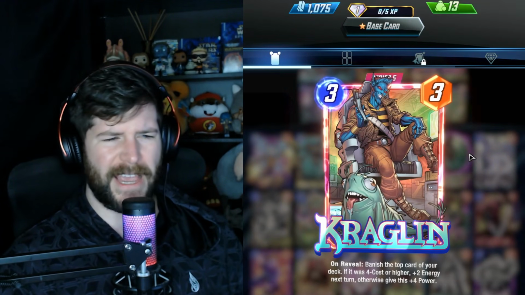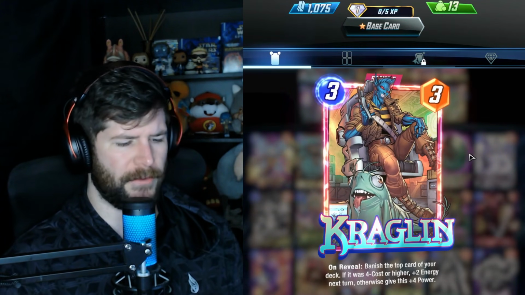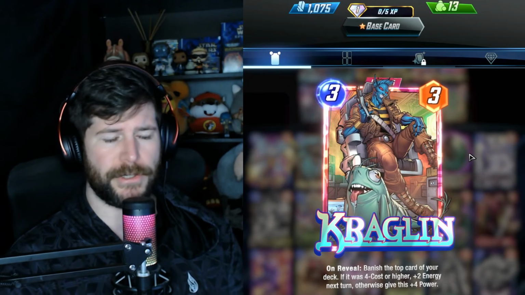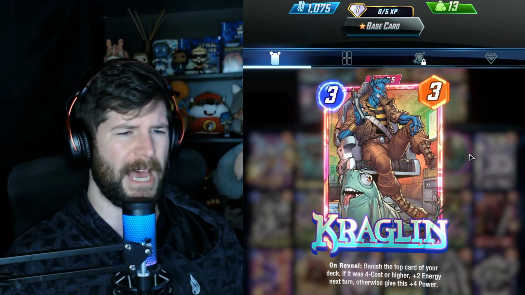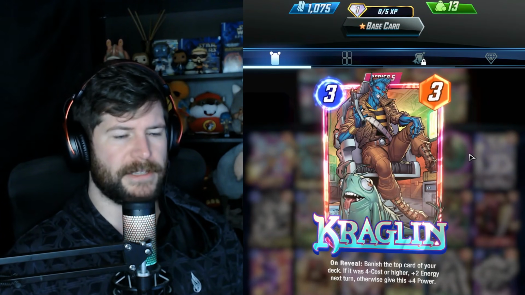Now, maybe there's some decks that don't mind if either one of them happens. Maybe there's just a curve deck that is okay with getting a couple extra energy and pushing up to a 6-drop, and then getting a 3/7 is just fine, but I'm not exactly sold on it either way.